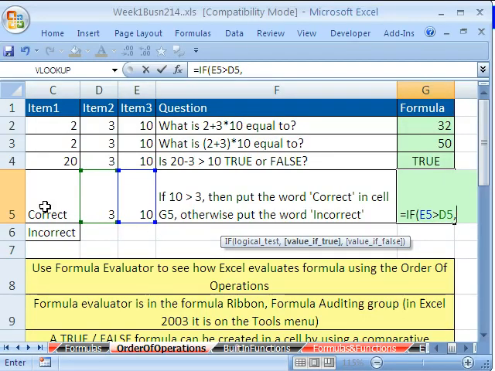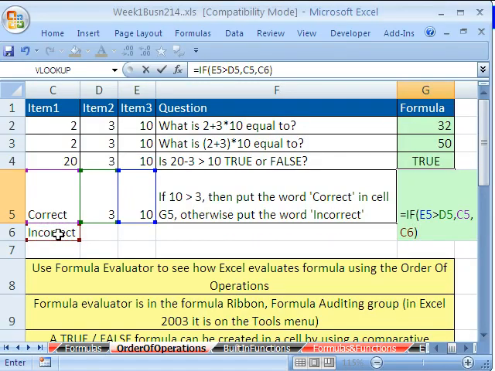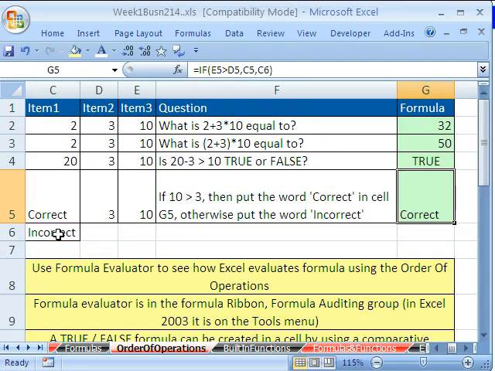Comma, and I'm going to put correct for the true, and then comma, and watch the screen tip jump. The bold says, hey, now put the false into the formula. Incorrect. Close parentheses. So if 10 is greater than 3, then we're going to have correct. Control Enter. It is correct.